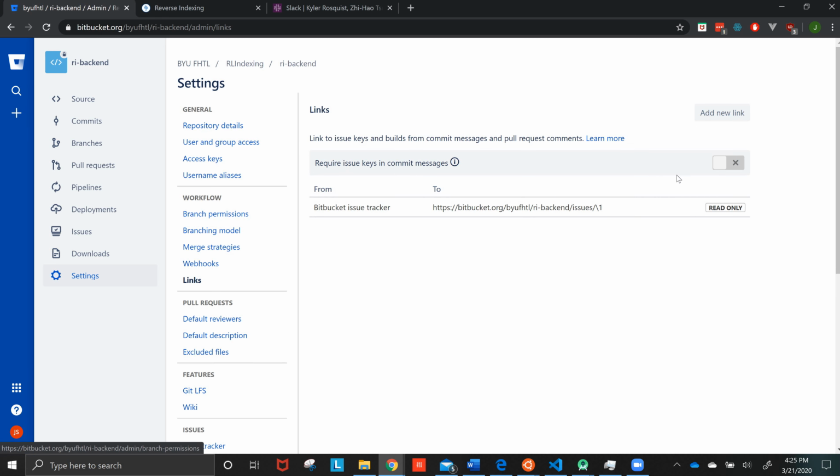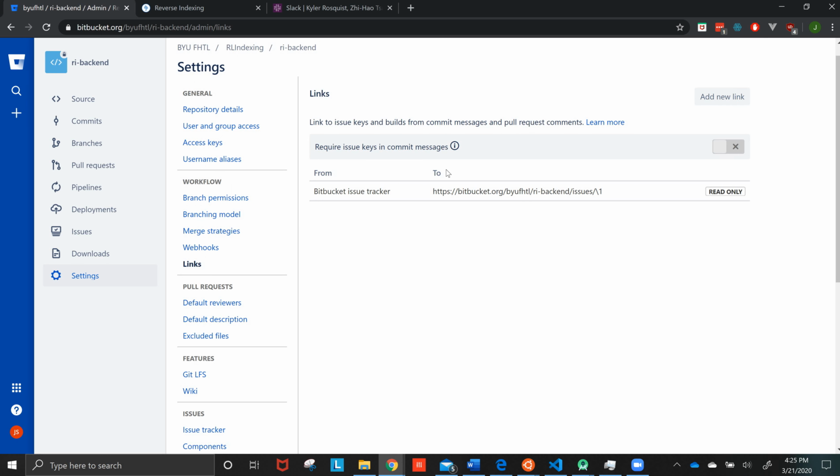This is important right here. Make sure this is unchecked. You should not have it like this. Do not have it like this. Have it like this. Because most people don't use issues, and if you did want to use issues, you can make sure that every single merge requires an issue key. Basically saying, I am doing a commit to resolve a very specific issue. This is actually really nice if you know exactly what you're doing and you have very streamlined developers. But normally, don't do that. We're just branching off the master.